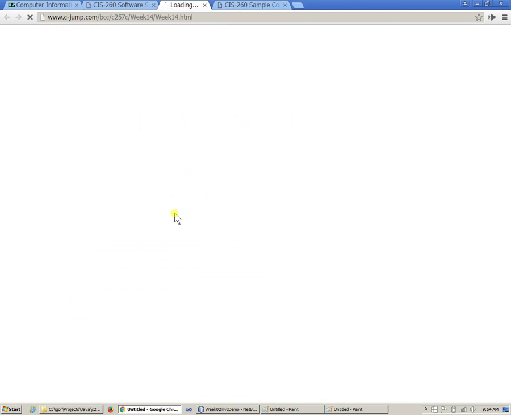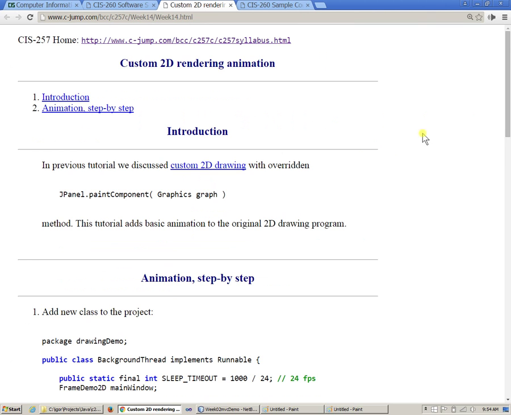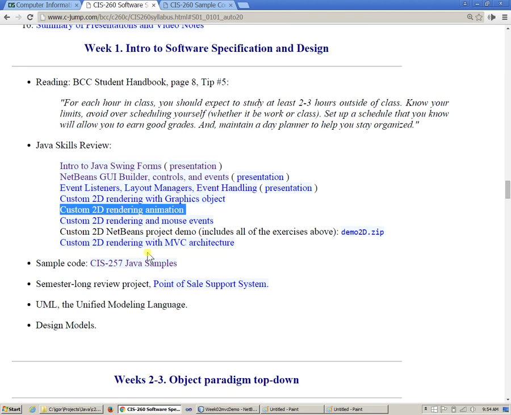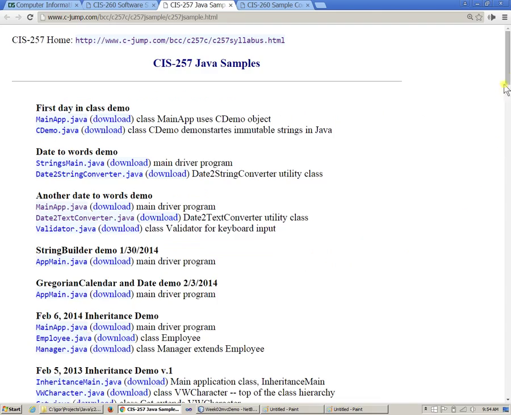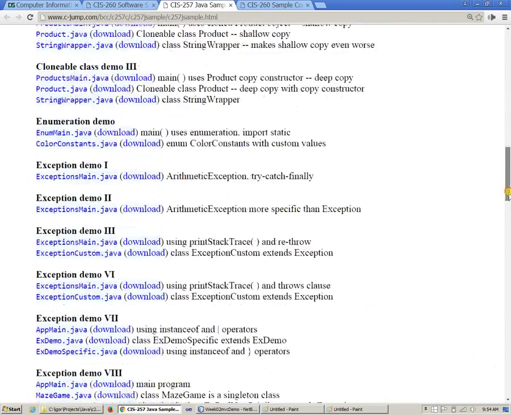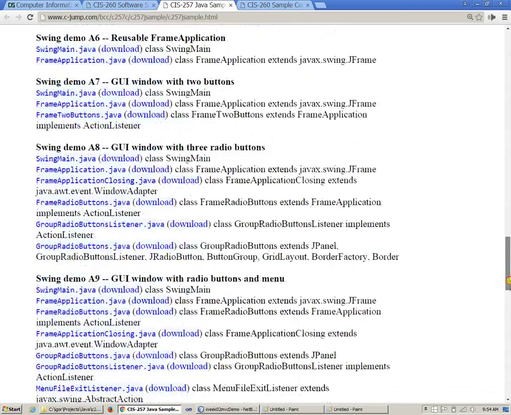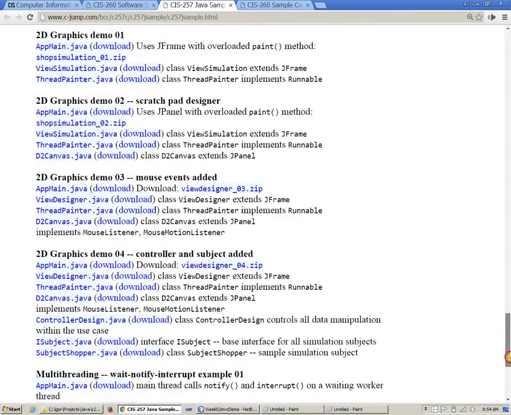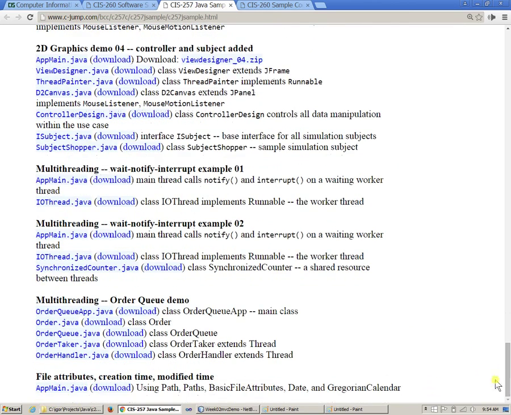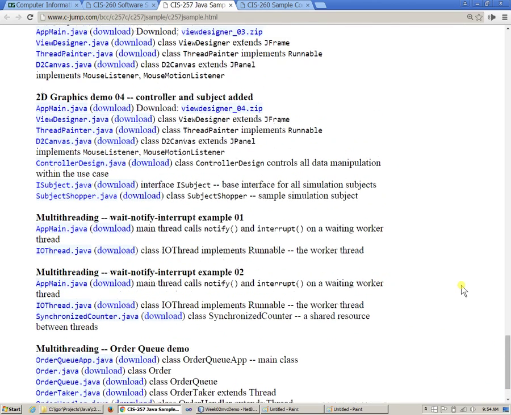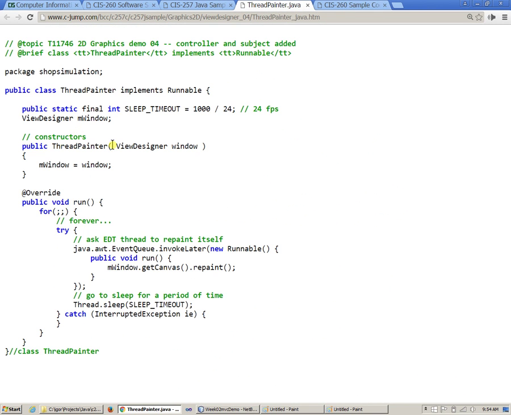I'll just click on this, and let me see, I'll just jump to CIS 257 samples, and let me find this here. Swing demo graphics, there should be an animation part over there. Yeah, I can just basically steal the code from any of this thread.